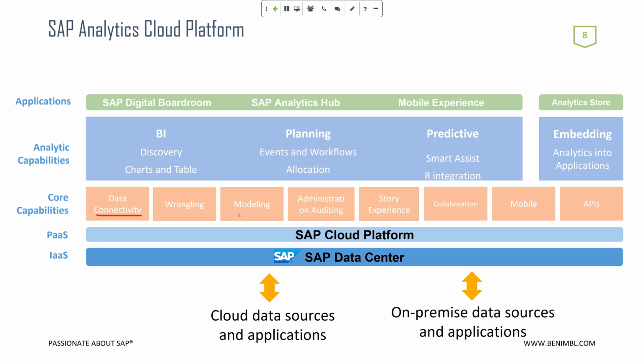We have modeling capabilities built into Analytics Cloud, which allows us to manipulate or model the data in a way that we can consume it in a chart or a graph or a story. We have mobile, right? One of my biggest complaints with SAP Business Objects and Business Objects Mobile was that I needed to stand up an additional server for Business Objects Mobile. Some people say, well, you could put the Business Objects Mobile application on your enterprise instance. That's fine. But you still needed a server in the DMZ running Apache or potentially the mobile server services in order to enable the Business Objects Mobile client.